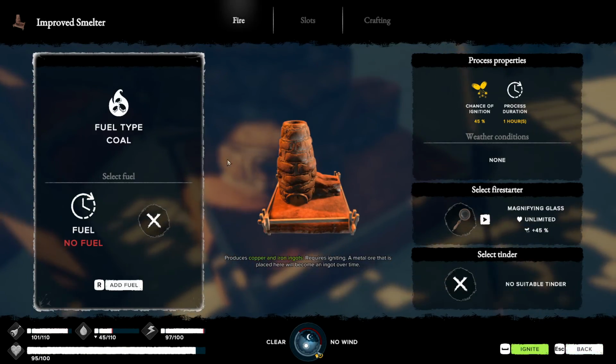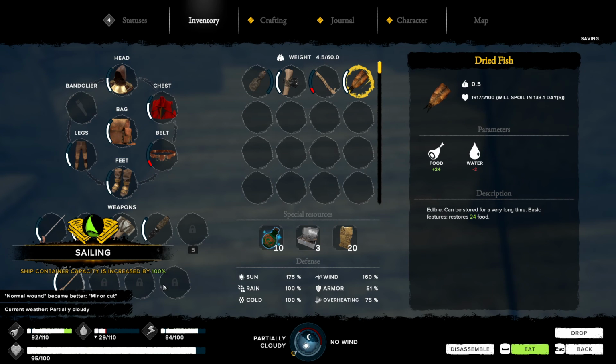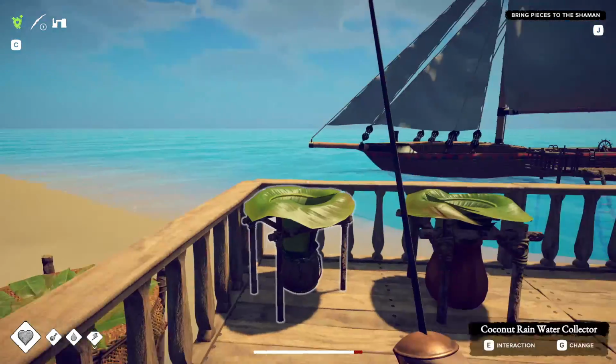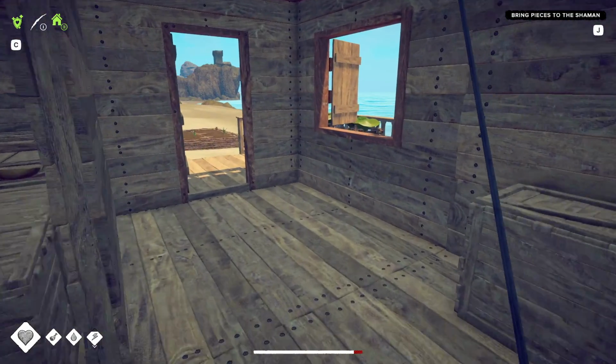Alright, I processed some of the silver into bars. It didn't give us anything new though. And we also got this book. Ship container capacity has now increased by 100%. That is crazy good. Alright, I'm going to be leaving it off over here. Which means in the next episode, we can bring the pieces back to the shaman and get the Stormbreaker recipe. Then we can create the best ship in the game.